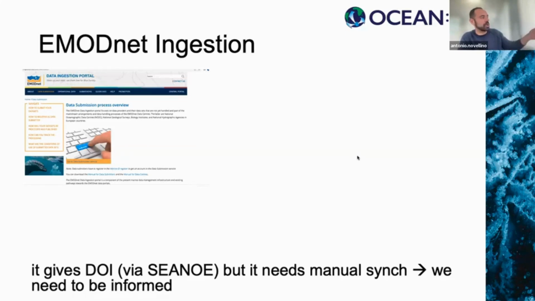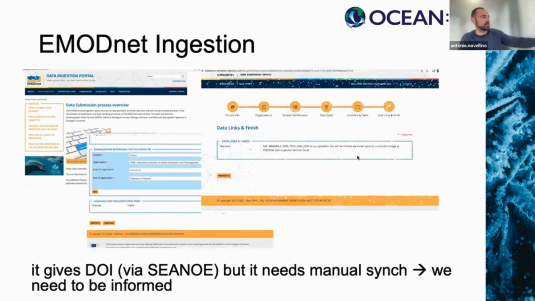In this case, you have, let's say, a sort of wizard that you may follow in order to drop the data. And this can be very useful if you don't know how to get a DOI, because Immonet ingestion is federated with Sinoe, that is a French system that applies DOI. And so if you submit your data to Immonet ingestion, then you get back the DOI, and the dataset is published in both Immonet and Sinoe.